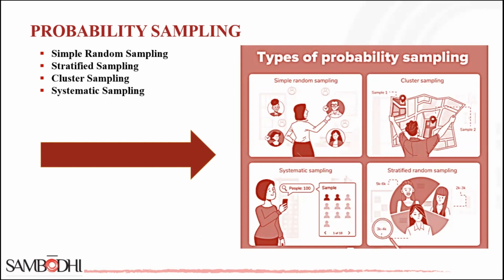Say we want to know what country Indian students prefer for higher studies, or which country they want to go in. This is a recent boom now. Every student wants to go out of India. So let's take that as a research topic. Probability sampling allows for picking a sample that closely represents the diversity of the students: gender, socioeconomic background, academic background, motivations, and ambitions among the population of the students.